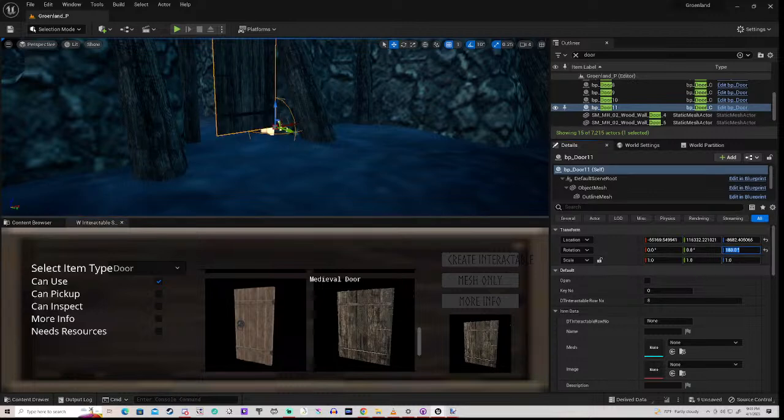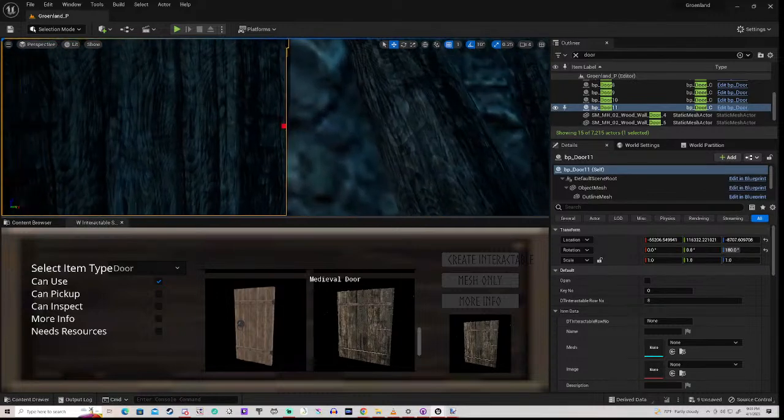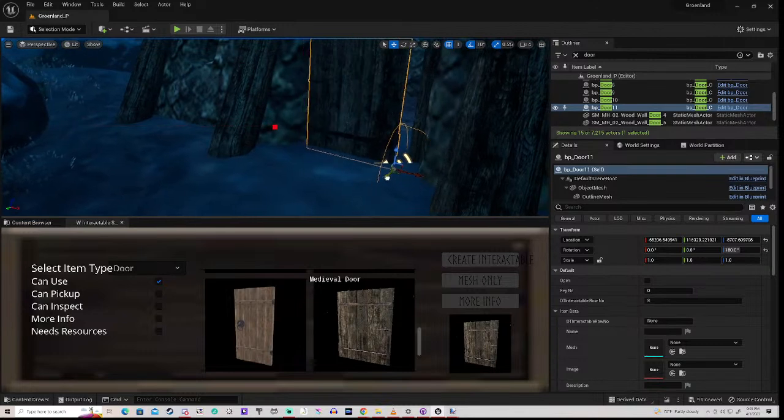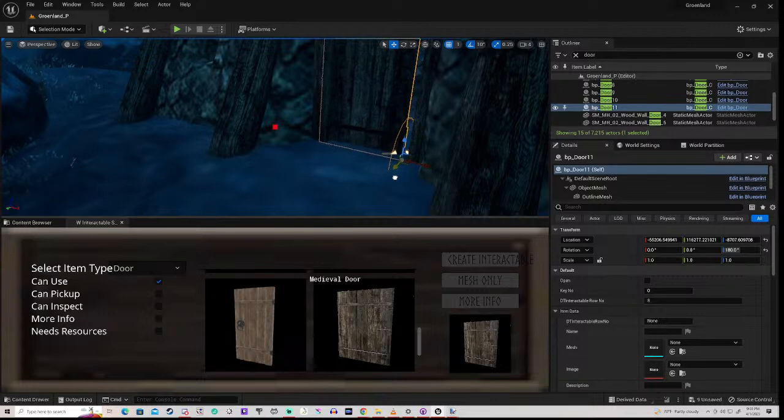180. Hit the button. Drag it to there, drag it up.